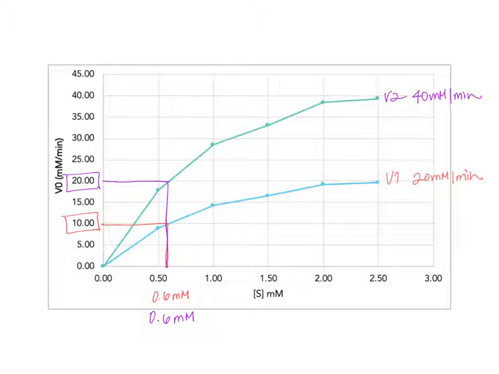If you think about it, that makes sense because Km is a constant that is based on the rate constants for the formation of the enzyme substrate complex and the dissociation of the enzyme substrate complex. What do I mean by that? Recall that for an enzyme catalyzed reaction, we have first the formation of the enzyme substrate complex, and this is a reversible reaction. Then we have the formation or release of the product with the free enzyme dissociating from the product. So we also have rate constants associated to that.